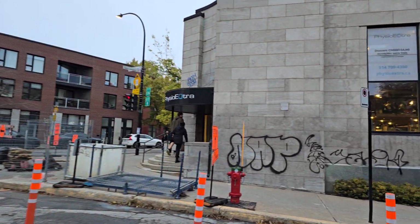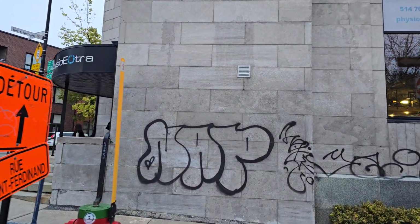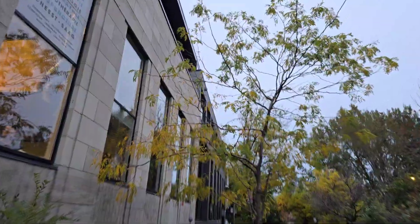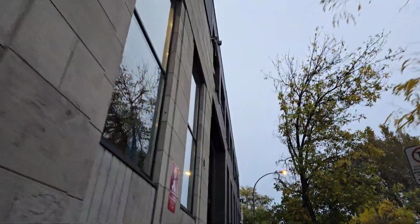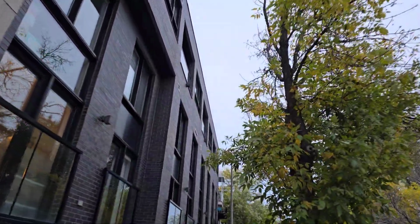Yeah, so this was a post office at one time. Now it's a gym. In fact, what we could do, we could even take this street here. It might be a bit more scenic. I think that's what we'll do. We'll take this street coming up and turn left there. We want to appreciate the foliage. It's usually a very scenic street to walk.